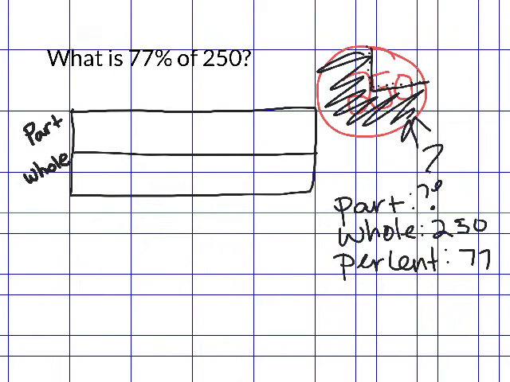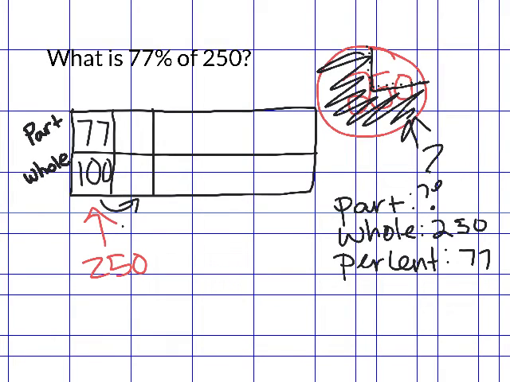All right, so we have our part and whole table. We are going to start with the percent. So in that case, the part is the 77 and the whole is the 100, because 77 out of 100 is the right ratio. And we're trying to get this number on the bottom to be a 250. We want the whole to be a 250. It's not a 250 right now. So let's make it bigger to start off with.